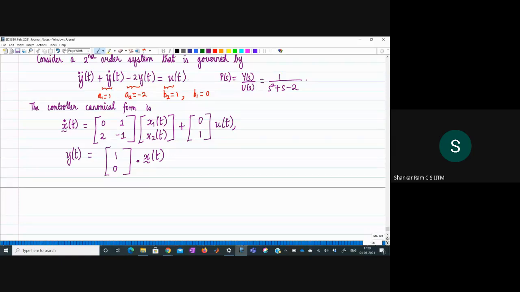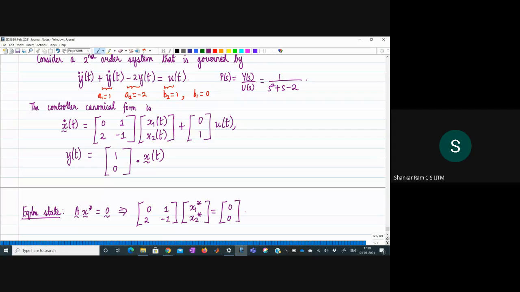All right. Now we will follow a similar set of processes. We will first figure out the equilibrium state. We will figure out the stability of the equilibrium state. Then we will figure out whether the system is completely controllable. So let's do the same set of steps. To figure out the equilibrium state, we solve A x star equal to 0, which will once again give us [0, 1; 2, minus 1] times [x1 star, x2 star] is equal to [0, 0].